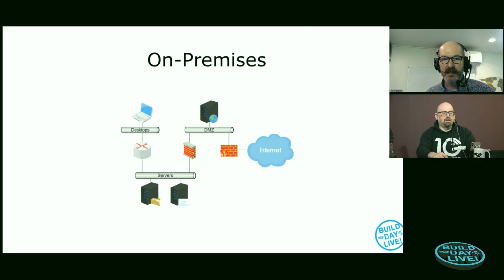And what we're going to see is that on AWS, you build the same kinds of things. You build DMZs, you build internal networks, and you separate them out. Those same principles that you've been building on premises, you can apply on AWS. You just have to shift some of the thinking around it.